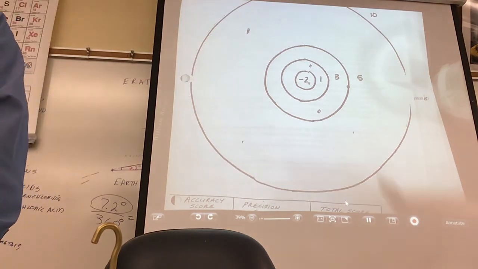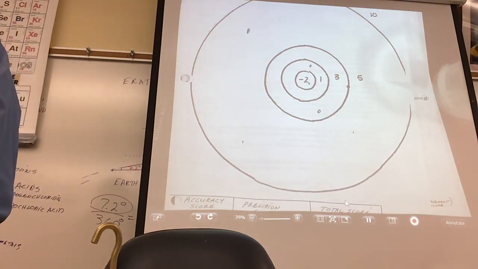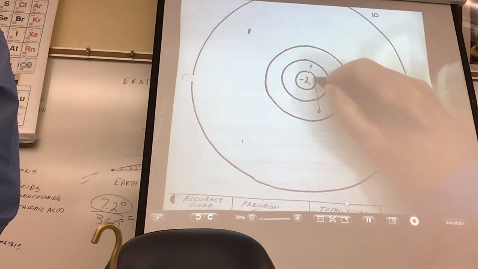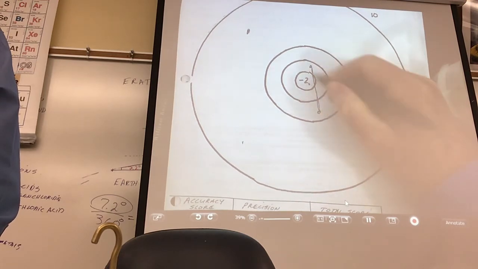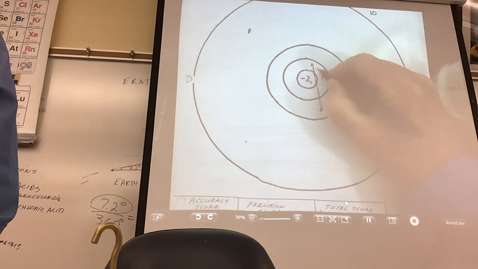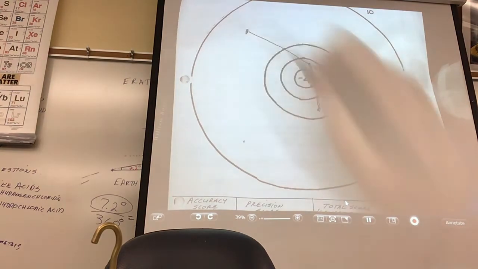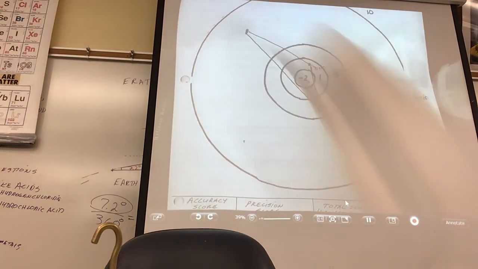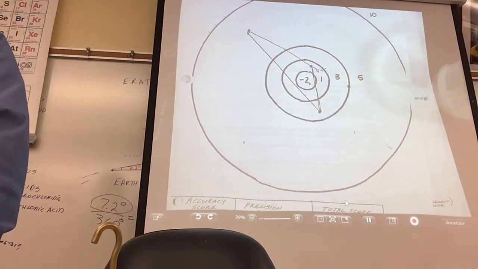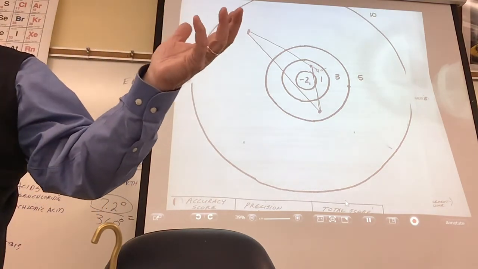So here's what you do. You take a ruler, a centimeter ruler, okay? Don't tell me you don't have a centimeter ruler, okay? Centimeter ruler, and you have to draw lines between your things. Now, on here, I would put my centimeter ruler here, and that might be around 4 centimeters. And then I have to go from here to here, and from here to here. And what you do is you add up the number of centimeters for the perimeter of that triangle. And see, if your triangle is really big, that's going to hurt your score, isn't it? It's going to make your score bigger and bigger and bigger, and that's what you don't want.